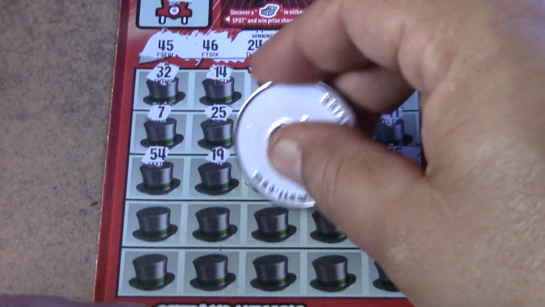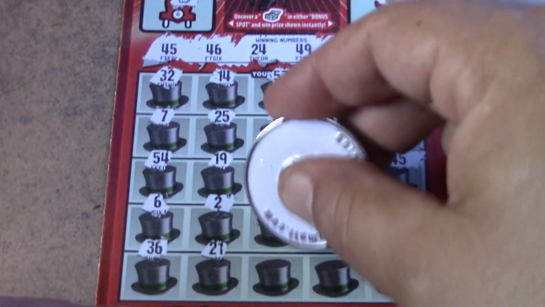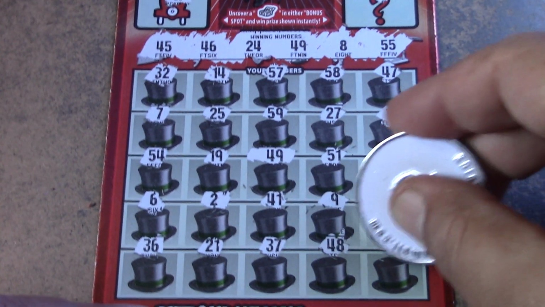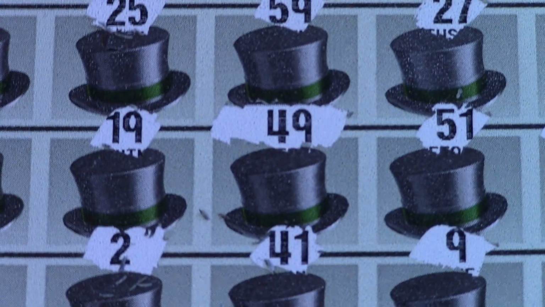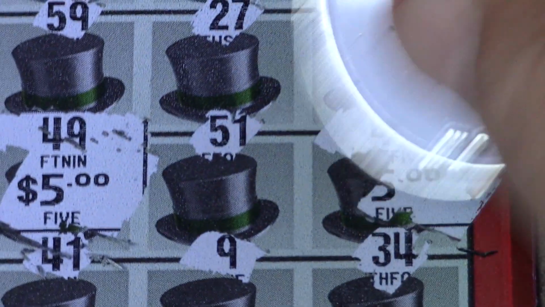34, 9, 41, 2, 6, 36, 21, 37, 48, and a 39. So two matches. 49 and a 45. Let's see what's underneath these. Hopefully it's not 5 and 5. But yes, it's going to be 5 and 5 for a break-even 10. Worst ticket ever. All right, let's go on to the next ticket.